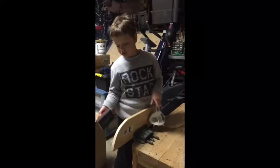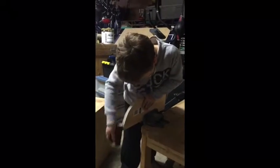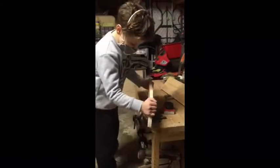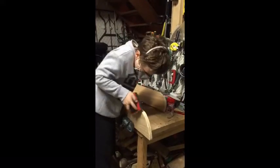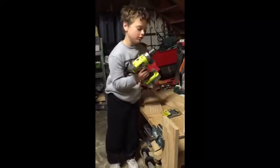Now we're going to use the sanding block to sand off the edges. Now we're going to screw the back and the sides together. Screw the screws in a really little bit.